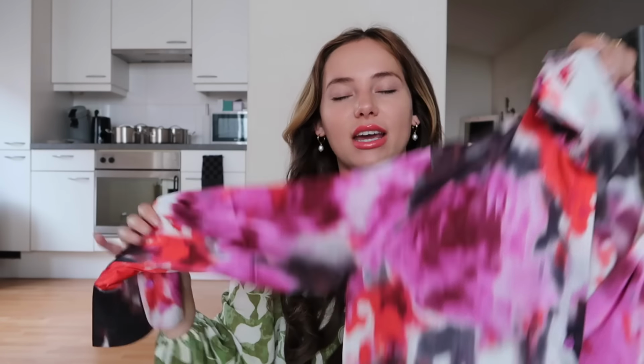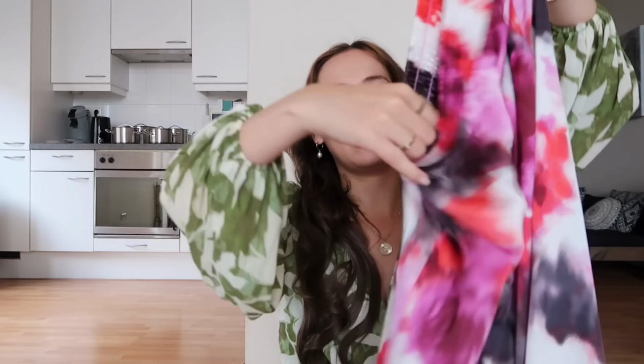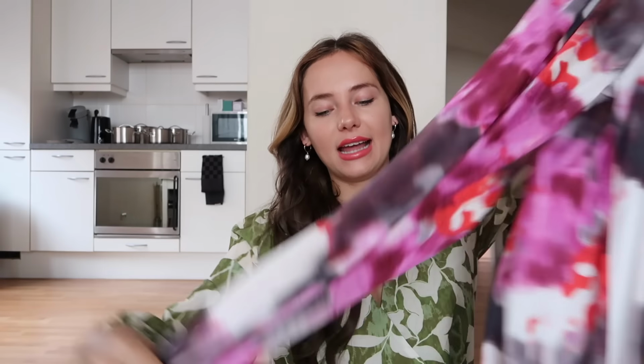And this one with these colors, just the combination of colors is so amazing. And then these are the pants. They are a little bit different than the ones I already have because this one actually has an elastic waistband, so that's gonna be very comfy. I love that. This is definitely gonna be an airport outfit for me. I already love it just by holding it up. So hopefully it lives up to my expectations.